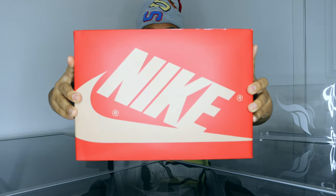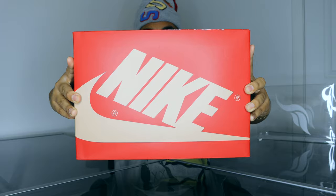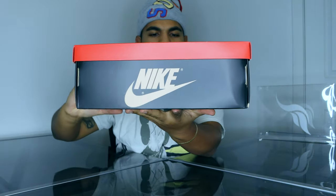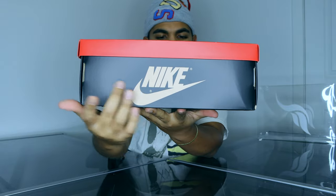So my box is pretty much not damaged. There's just a little scrape right here, but it's all good. Now when looking at the top of the lid, as you can see, we have an all red lid. However, the Nike logo itself is in this light brown colorway. And then when we look at the rest of the box, we have an all black box with that kind of light brown colorway on it.